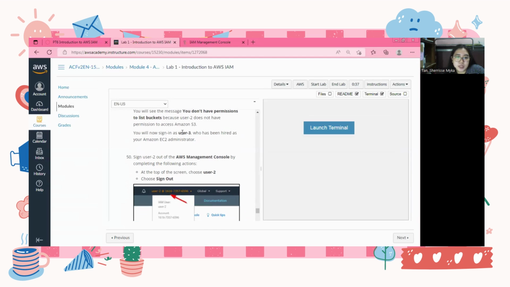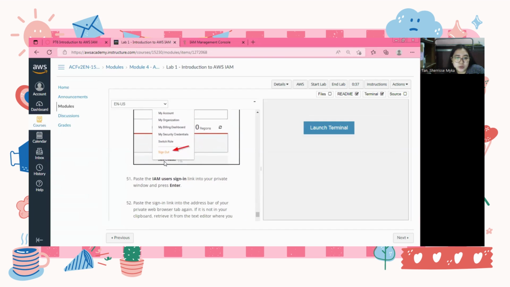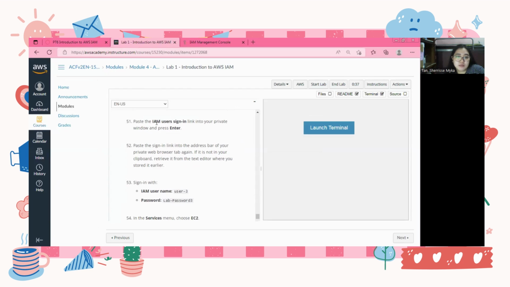Then next, we will sign in as user 3. So again, we will sign out of user 2. Then again, we will paste the IAM user's sign-in link.